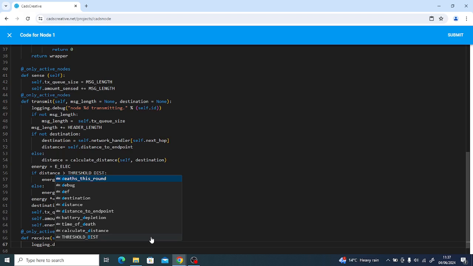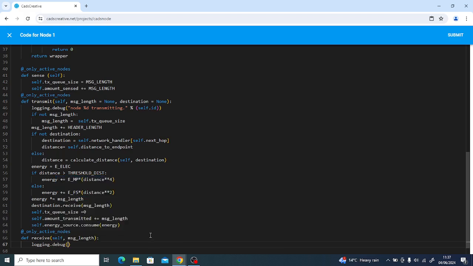So debug. You could say that the following node has received information from the other node, the corresponding node. So receiving data from, say, okay. So that should be good.